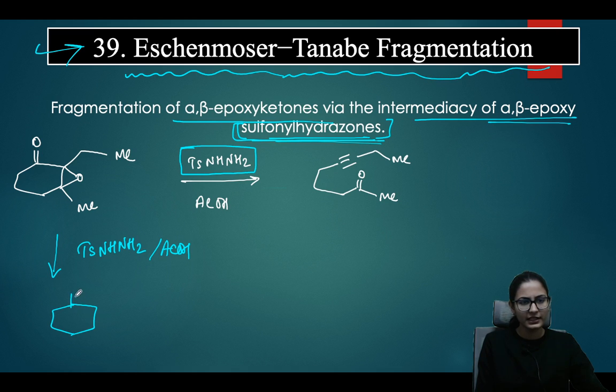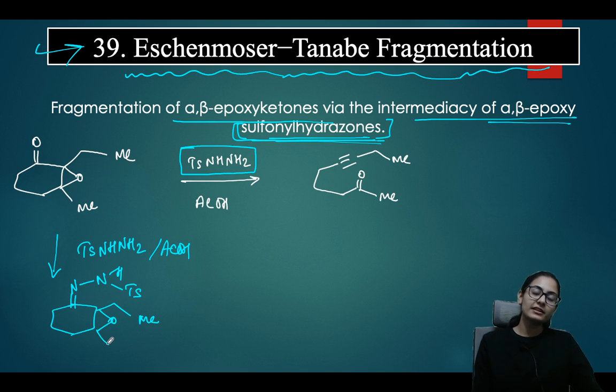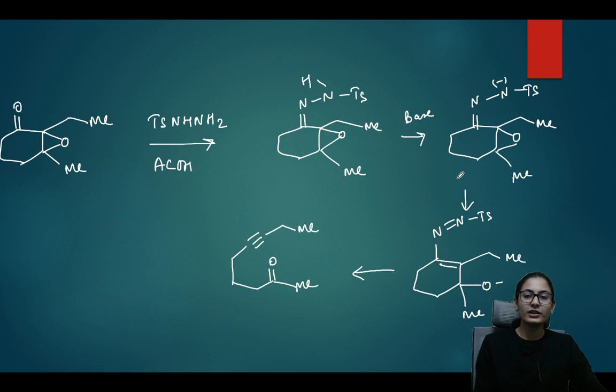Alright, we have something like this. There is going to be a double bond, a single bond, NHTs. Alright, there is the tosyl group. Something like this. So you are going to get the alpha beta epoxy sulfonyl hydrazone, which you have got over here. Now this is going to further do the fragmentation, and that might lead you to this product. So let us quickly see the mechanism, what is happening over here. If you want, you can just stop the video and do it by yourself as always.